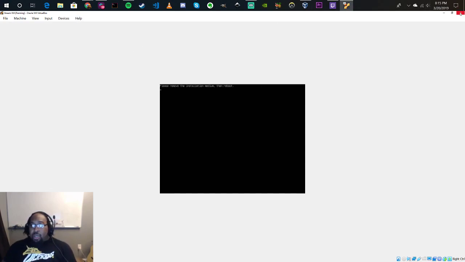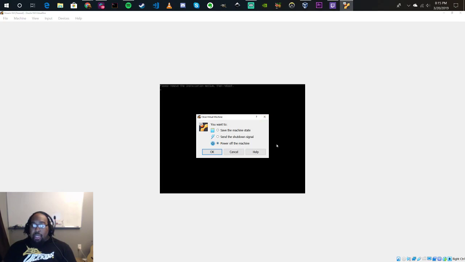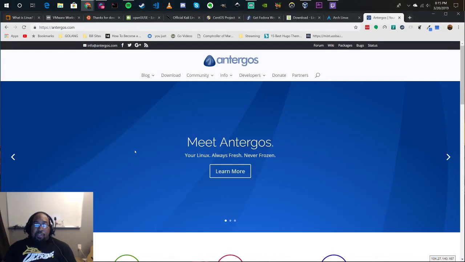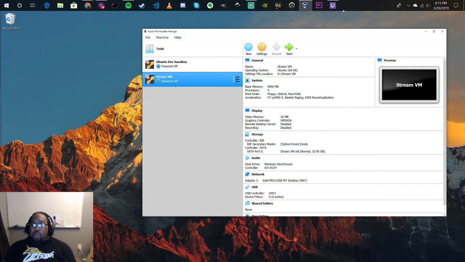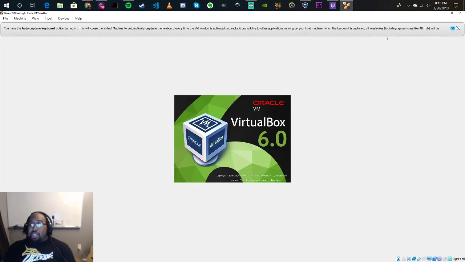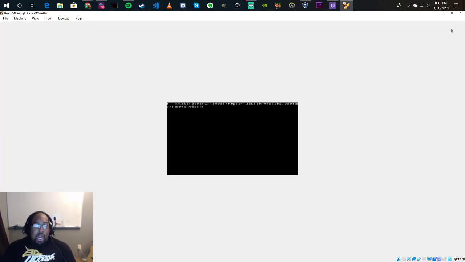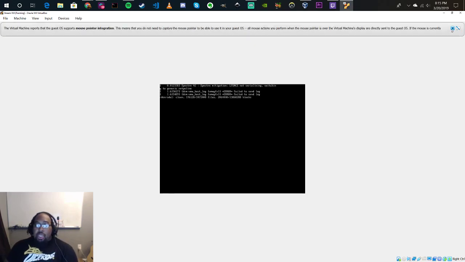Don't worry about that. You can just click the X, power off the machine. And again, it's virtual, so you're simulating a power off, and you power off the machine. So cool. You go right back into it and start it back up. So click start. And now your Linux is actually installed inside this virtual machine. It's like we just installed Linux on our own computer. So let this spin up.